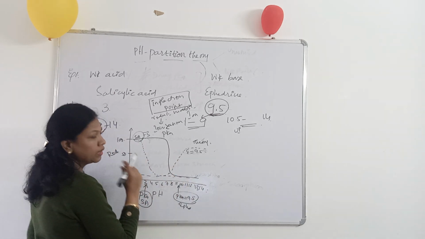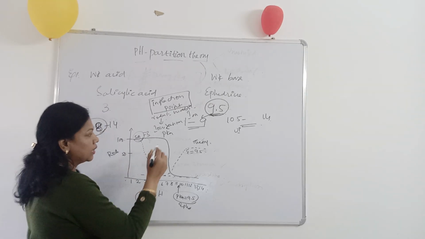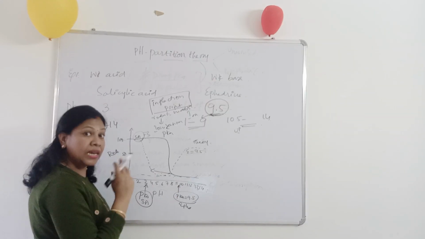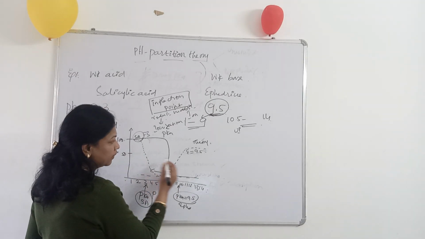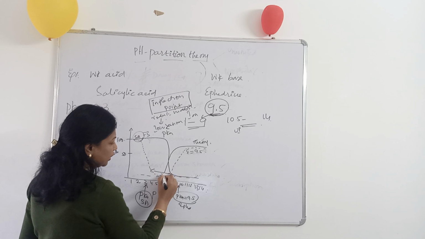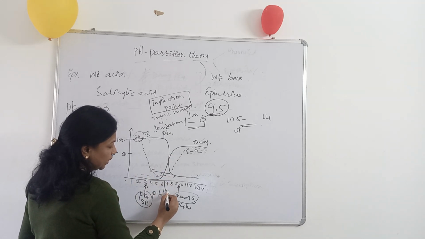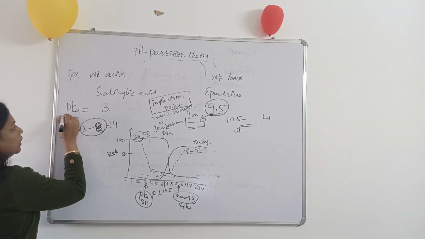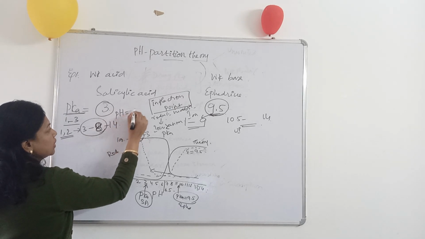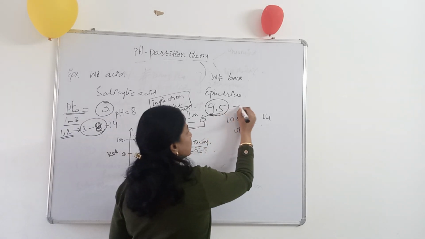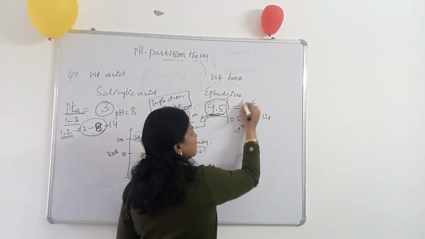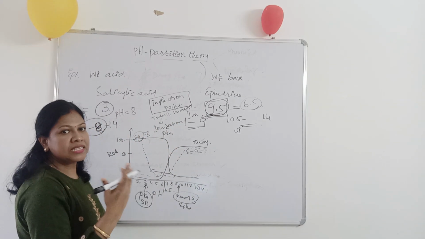That is, before pH 8, the drug is unionized and was completely absorbed, or absorbed maximum, in case of salicylic acid. For the weak base, the dip point, that is the inflection point, took place at pH 6.5. So the inflection point should be at the pKa 3, whereas it took place at pH 8 for the weak acid. Similarly, in case of ephedrine, it should have an inflection point at pH 9.5, but it was at 6.5 when it was done experimentally.